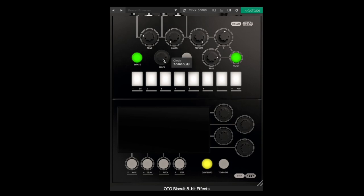There's the clock. So this is the resampler or the bitrate reduction or whatever. They've all got this. This is all 8-bit, by the way, so you can't change the number of bits on this. And there's your 8 bits. We can flip them, invert them, or turn them off. So that bit number 1 has very little effect. Whereas over here, that's flipping it from like 128 to minus 128 or something, isn't it?